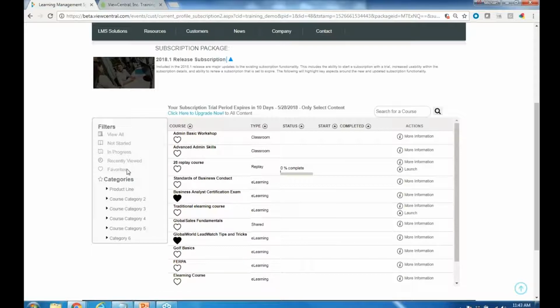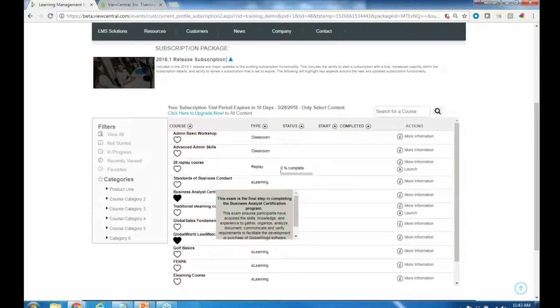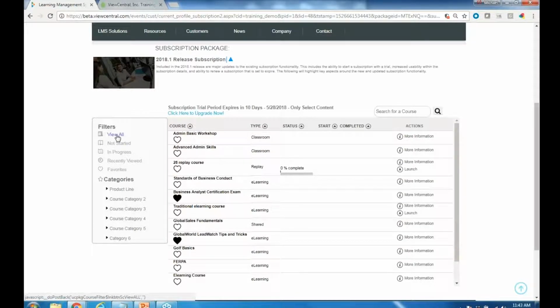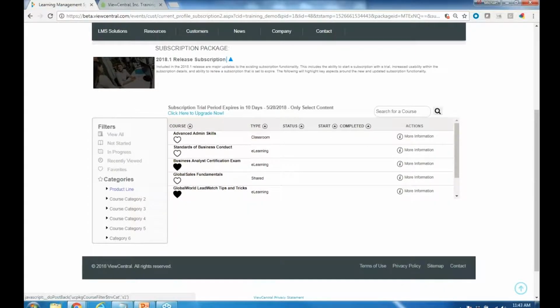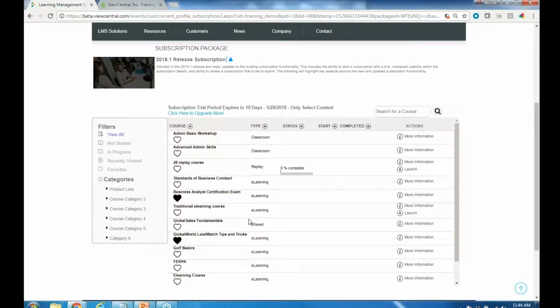We've also added a favorites filter. As you hover over this little heart here, you'll see an add to favorites. In this case, we already have a couple here, basically a way to filter down to courses that may be saved. And then moving down to the categories, by default we have all 6 categories that are available found within the filter here. So this is a way to filter down courses that may have been grouped together. You can filter at the category top level, or if you want, you can drill a bit more into a specific category element. Go back and clear out the filters.